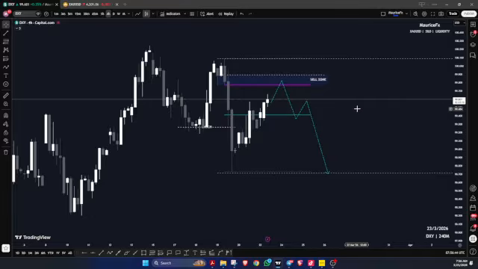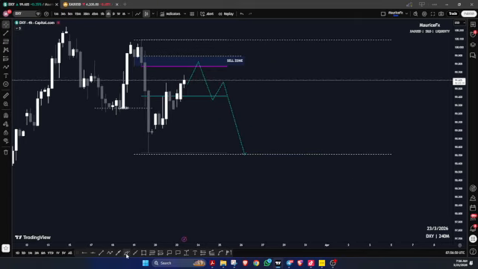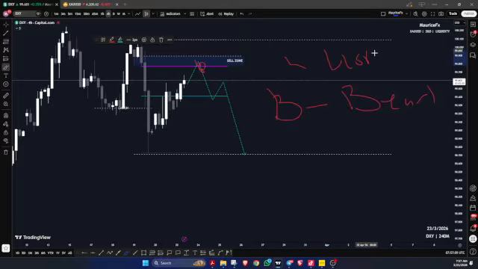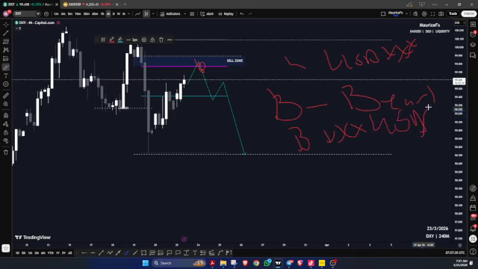So what will be the bias for this week? The bias on the SY is bearish. Okay, we are bearish on the SY. So I'll be focusing on bearish movement. Bearish is here to confirm, okay? Unless market taps into this zone, then I'll start looking for a sell opportunity on USD pairs. And I'll start looking for buying positions on the other USD pairs. So that's exactly what I'll be looking out for this week.